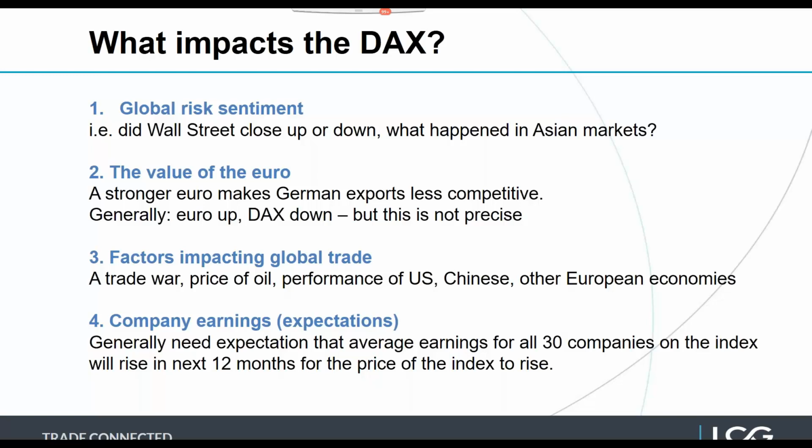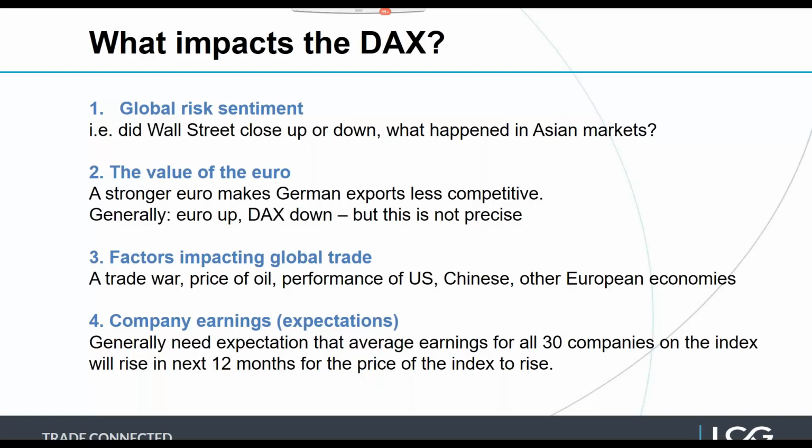So I wouldn't say look necessarily at economic data as something important for driving the DAX index. It's generally not. That's more important for currency markets. A bit relevant at the moment, as we sit here in April 2018, a trade war is potentially being kicked off between the United States and China, but Europe have also been in the firing line a bit. Again, going back to automakers, which do make up a big chunk of the DAX, Donald Trump has specifically named them as potential targets for tariffs. Because these companies are big exporters, that negative news overly affects the DAX.